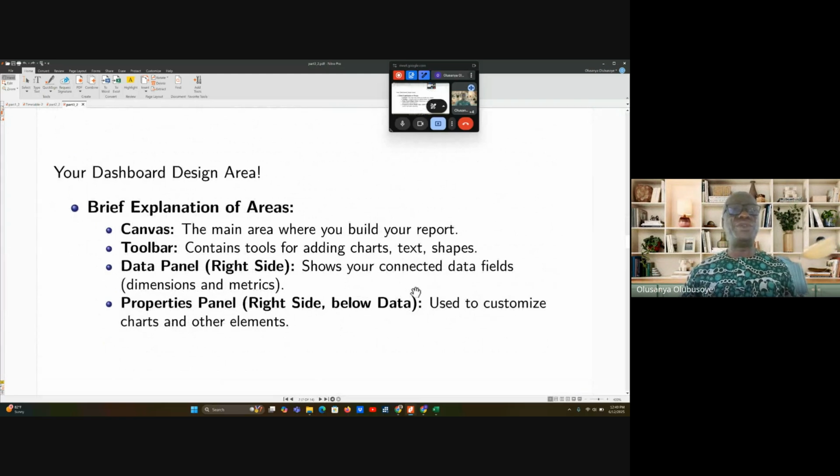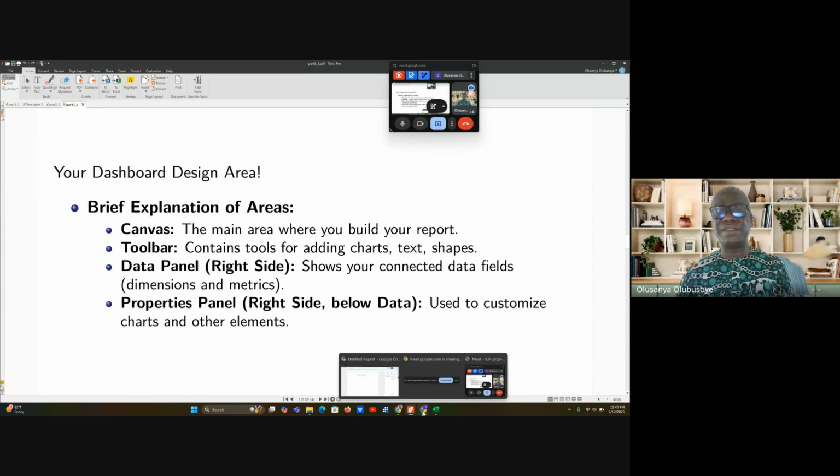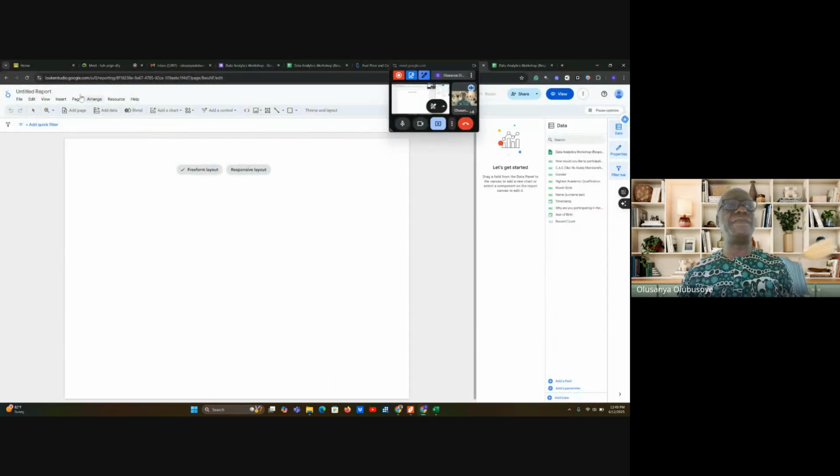But before we do that, if you look at the interface, you will see the first thing on the top left-hand side is Untitled Report. What title do you want to give your own report? I can call it My First Report. I will delete Untitled and call it My First Report.